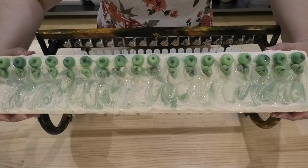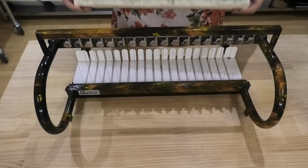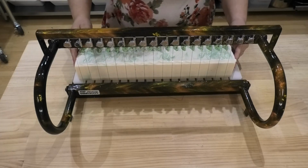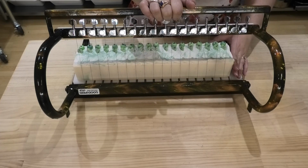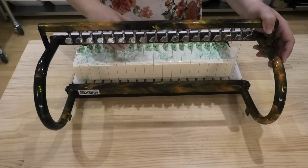Alright, so we're here to cut into our green apple blast, and I'm absolutely loving it. This top is so shiny and sparkly. It smells absolutely amazing. It's the first time I've actually had a green apple or an apple fragrance that really does smell just this strong.